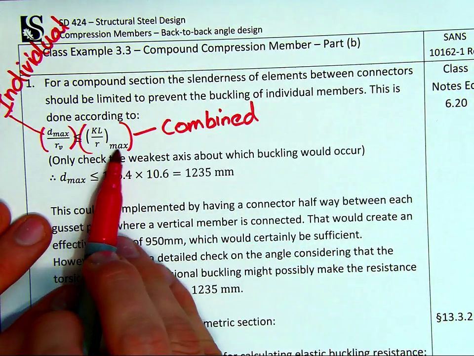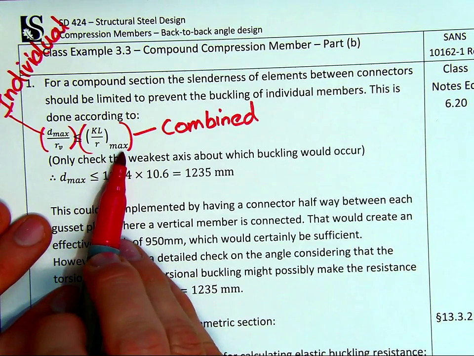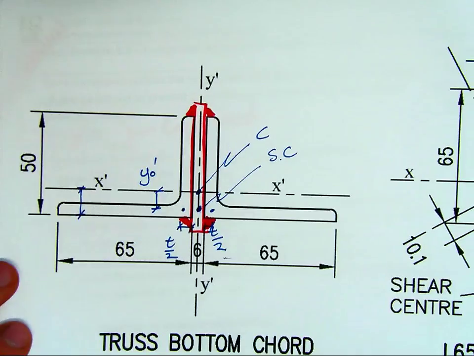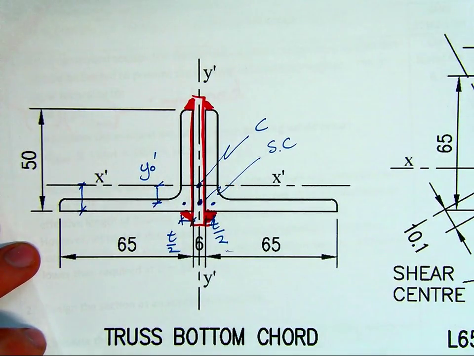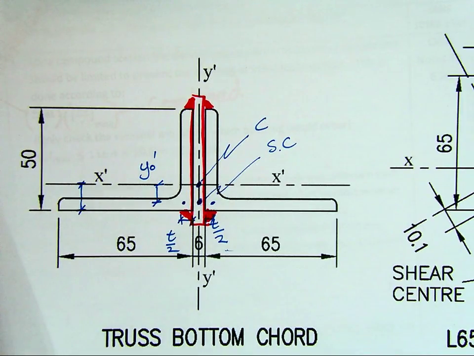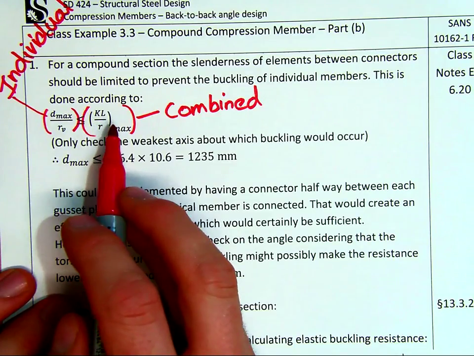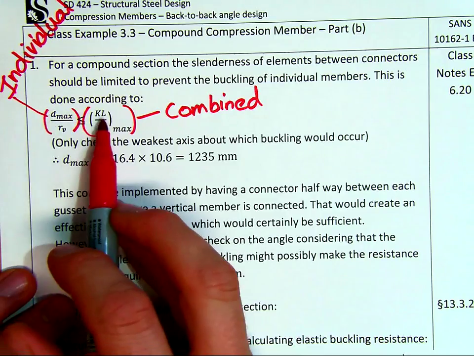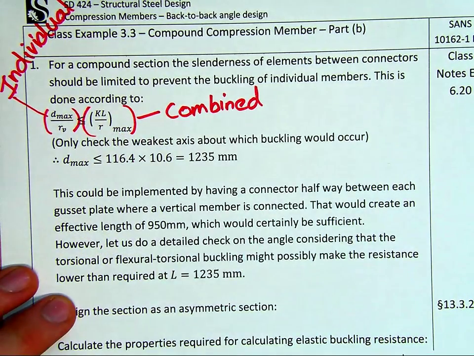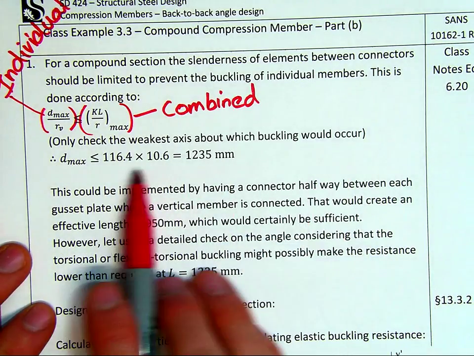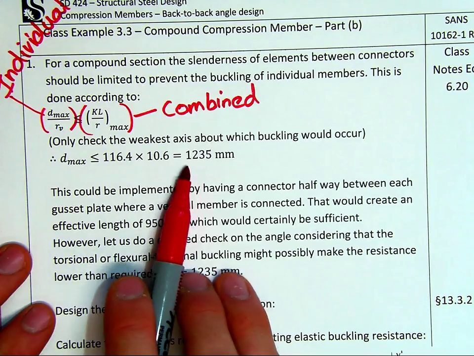Now, often people would get this wrong because we've got a maximum value here, and they might want to put the minimum value from previous, because a minimum gives you a higher capacity. But for instance, if we're squashing this angle, and it has different effective lengths about two axes. One is 100, and the other one's 200. The more slender axis will govern the capacity. So its total capacity, we only need to check against the weakest axis, because it will never load it beyond that. So we're checking that the capacity of an individual matches the capacity of our weakest axis. And we're just making sure if the slenderness is okay, it should be approximately the same. Now, this is based on the assumption that flexural buckling governs, not lateral torsional or torsional or anything else.